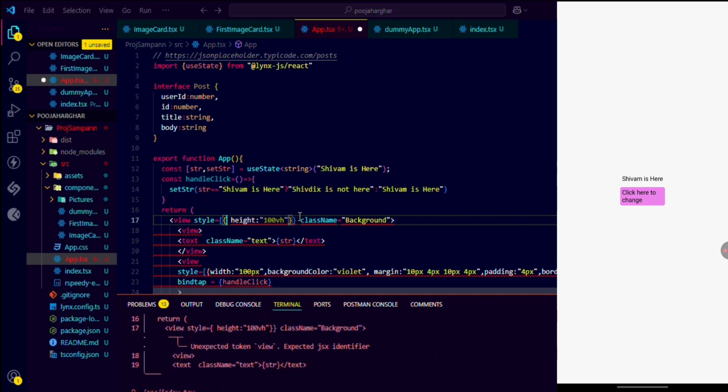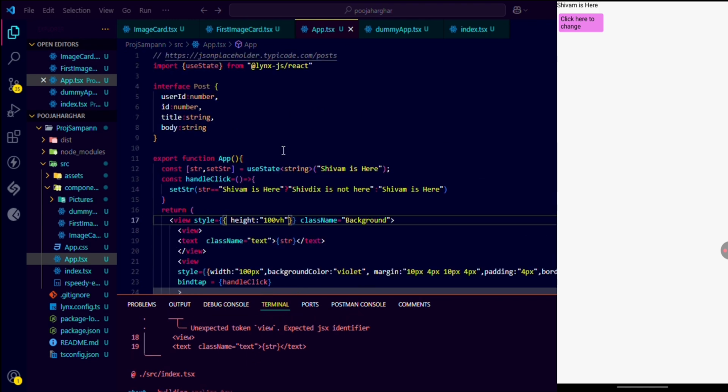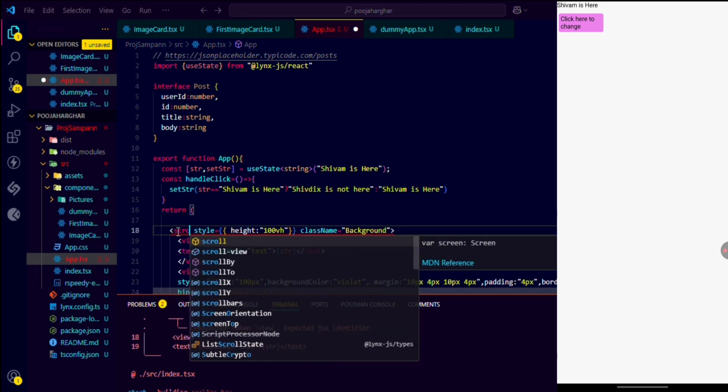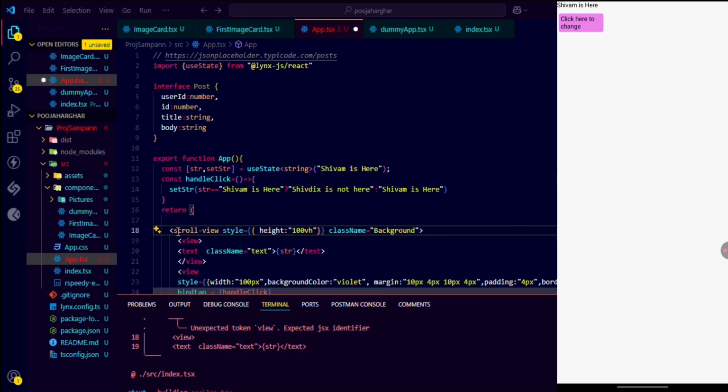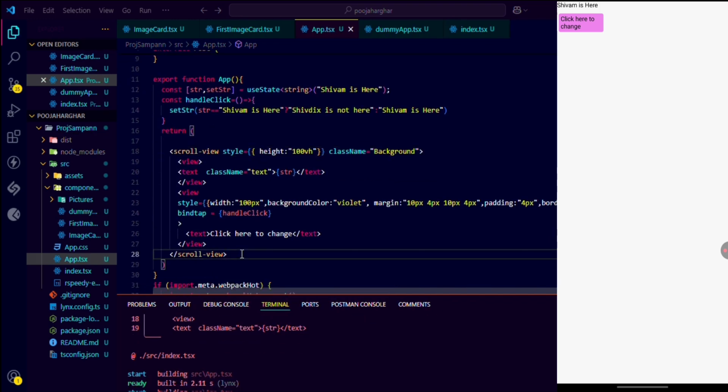If you don't know, there is a scroll view tag in our Lynx, by which I can make scrollable things. Like this is like a div with overflow auto. Now you'll get it.